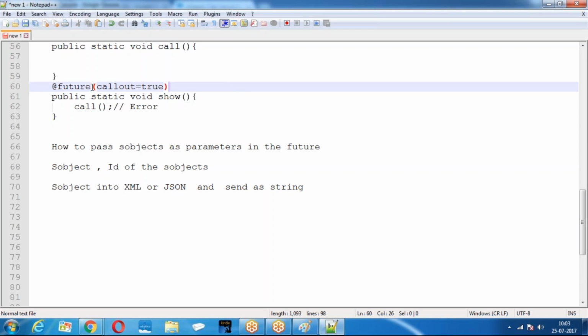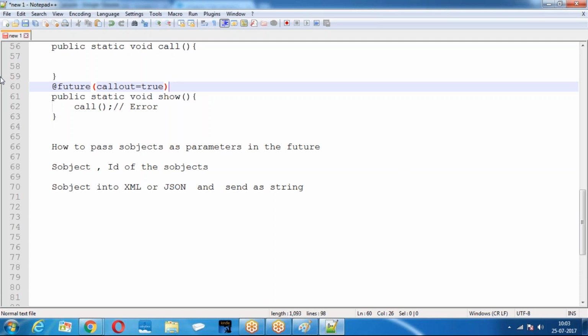If you want to call web services, then I will give @future(callout=true). Tell me some of the areas where we can use a future method. Tell me some use cases. If you are trying to perform a DML operation on a large number of records, let's say 100 records, 1000 records, 10,000 records, 30,000 records, that is a good choice to go for a future method. Tell me one more use case.